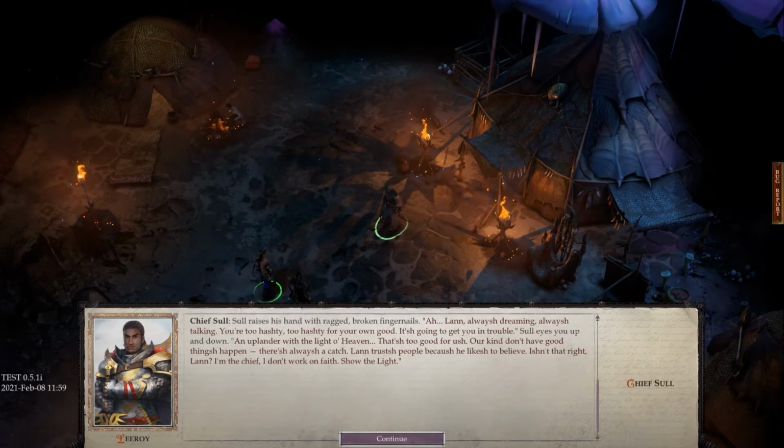Ah, Lan, always dreaming, always talking. You're too hasty for your own good. It's going to get you in trouble. Soul eyes you up and down. An uplander of the light of heaven. That's too good for us. Our kind don't have good things happen. There's always a catch. Lan should shush, because she likes to believe. Isn't that right, Lan? I'm the chief. I don't work on faith.